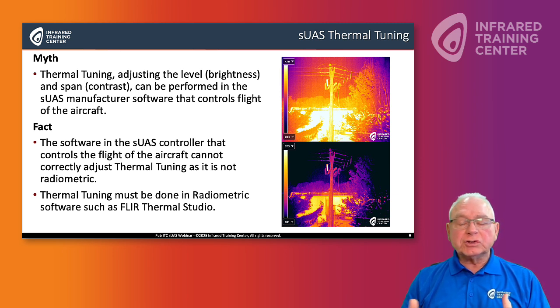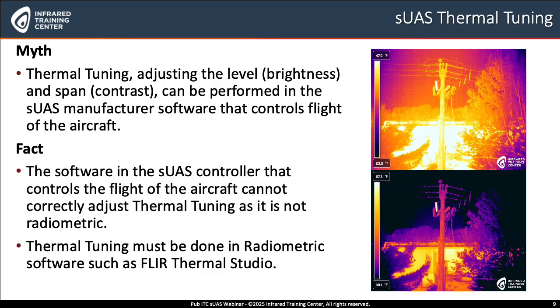So you're going to see features in that controller like region of interest, daylight, different types of settings that change what you see on the screen, but they do not accurately change contrast and brightness in the radiometric image. The two images you see on the screen here are of the same field of view. The top image is bright in color. By adjusting contrast and brightness, or level and span, properly in radiometric software, we can actually identify the issue in the bottom image on the screen.